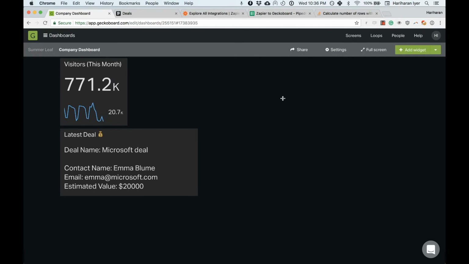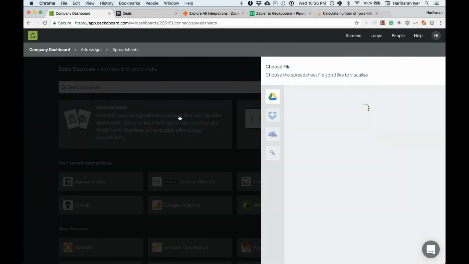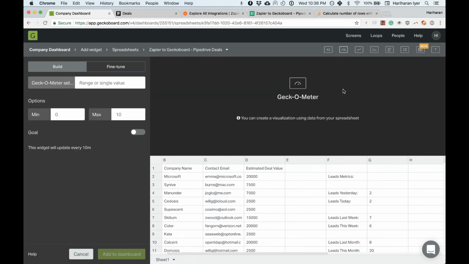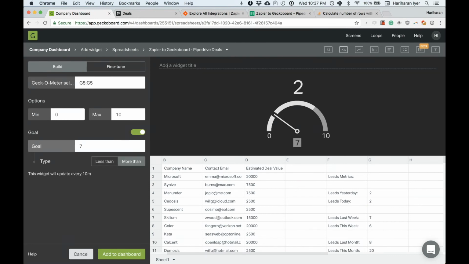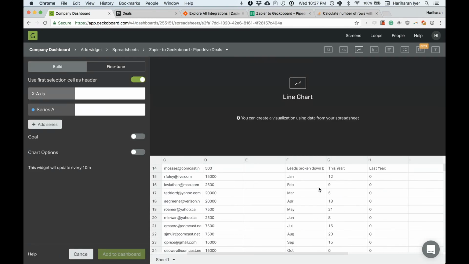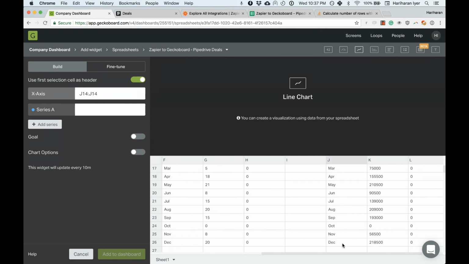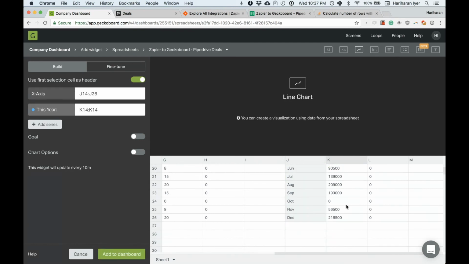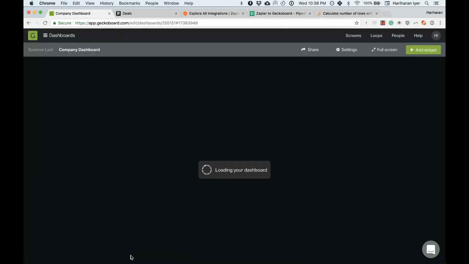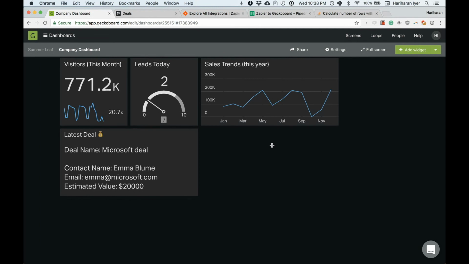I'll build a few widgets here as examples. Nice.